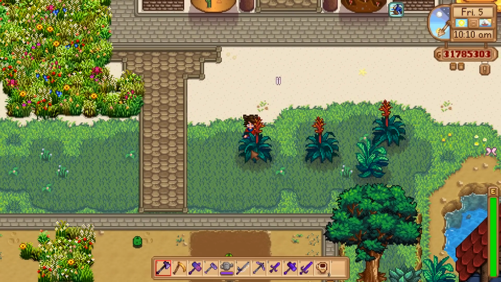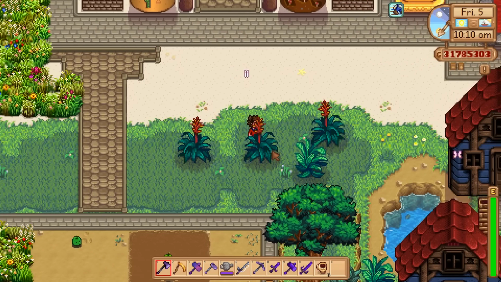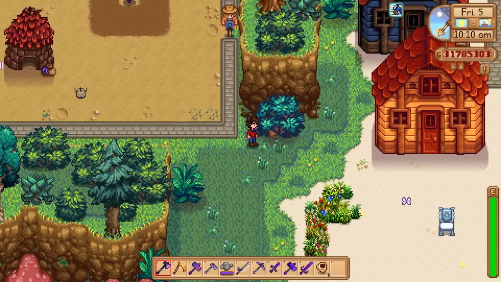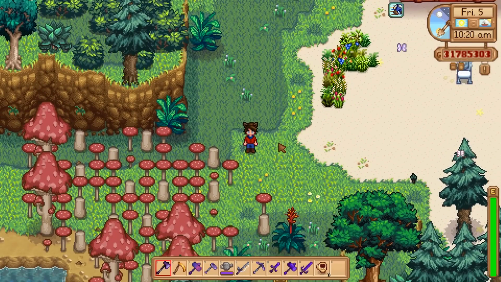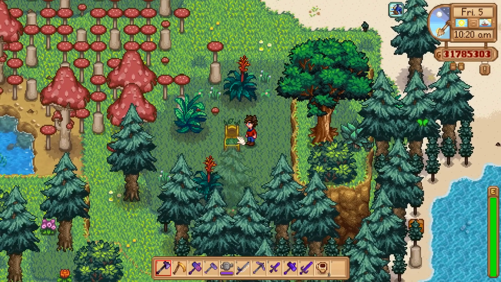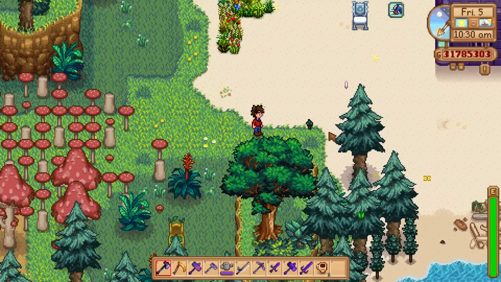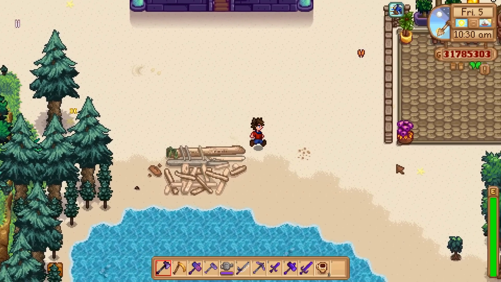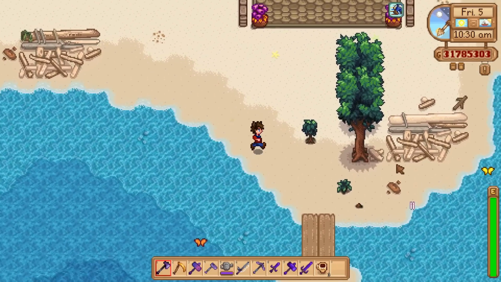Also, I love, don't break it. I love the way these bushes look. It looks like so much more variety, even though I know it's not. It's just the bushes are so different. There's a chair that I used to start a TikTok from before. Another chair. Let's go check out Cindersap Forest real quick, because I'm wondering how it's going to look.